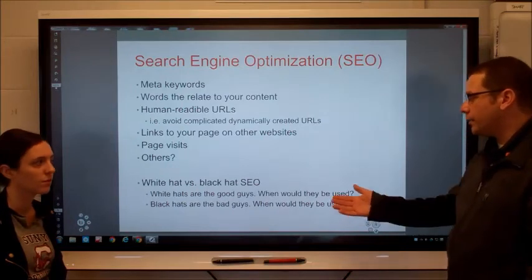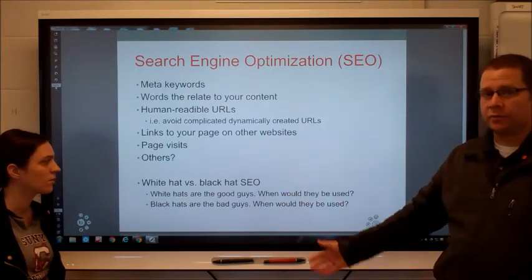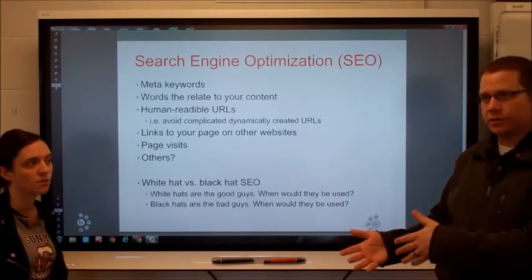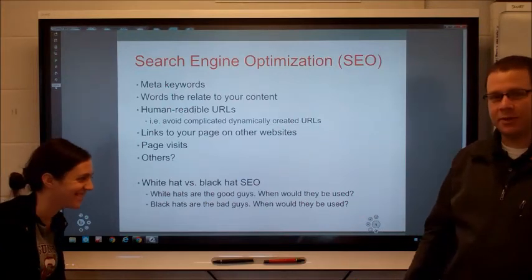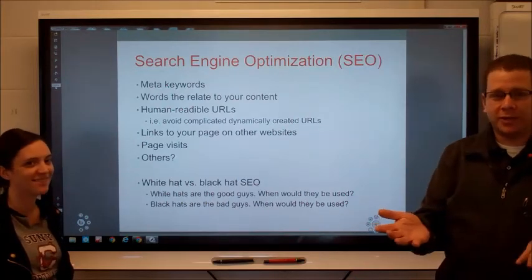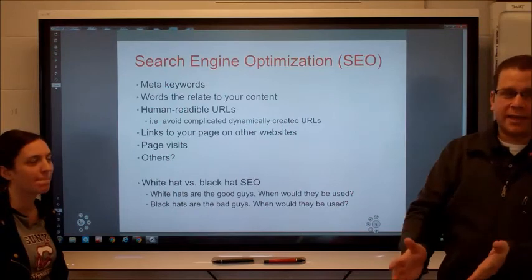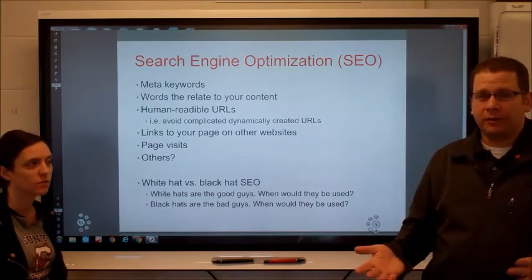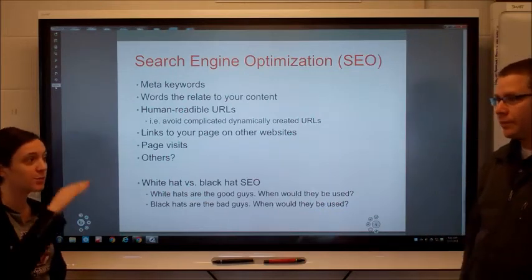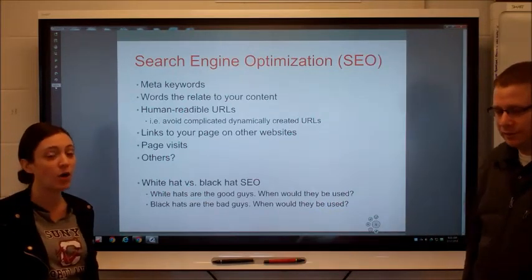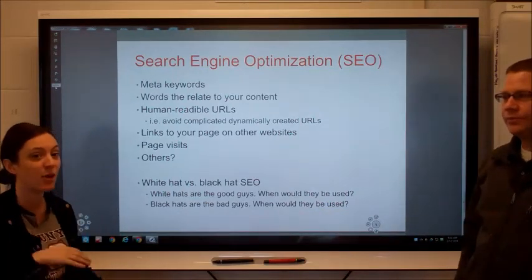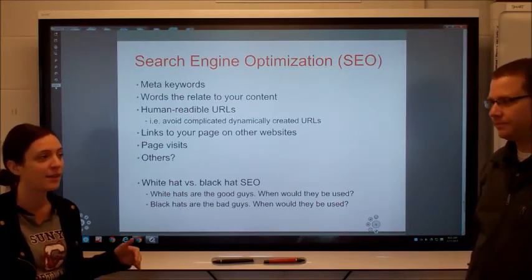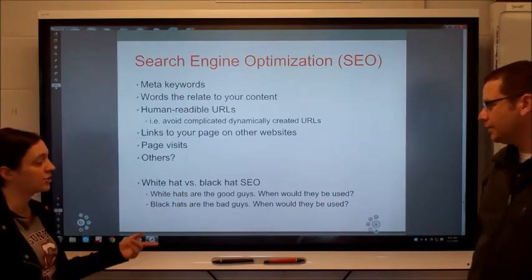For example, one of the examples of black hat search engine optimization is keyword stuffing. Just write the same word a million times on your website, and when someone searches that word, you come up. But that's what I was saying before. If they just wrote Smithtown Chevy, Smithtown Chevy, Smithtown Chevy over and over again on an entire website, and that was the only thing on the website, that would be black hat search engine optimization.